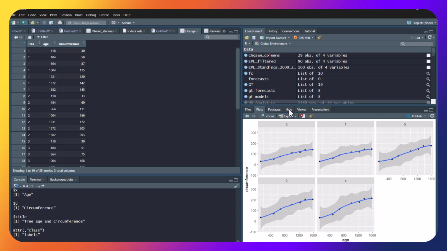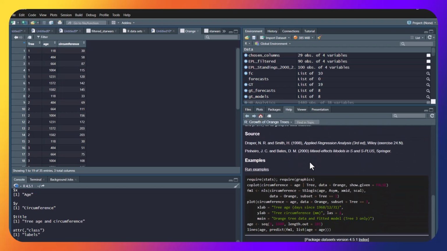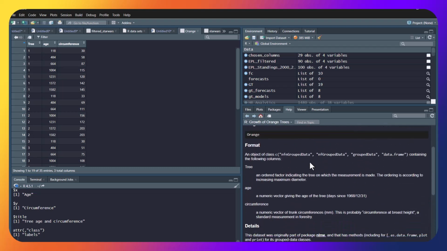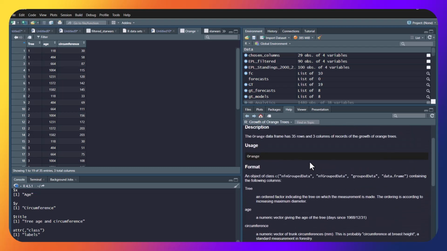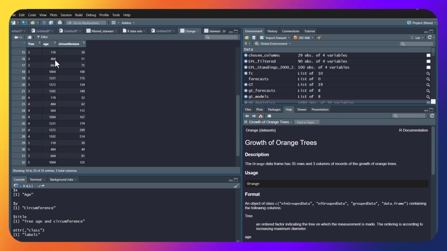Let's see if we can go to the help section to get a better insight on the groupings. Okay, they didn't give us which one is which, but that is how it is. This is how to create a scatter plot in R programming.